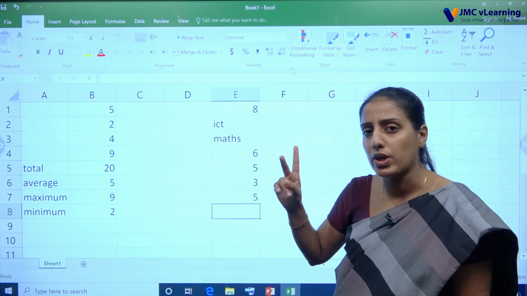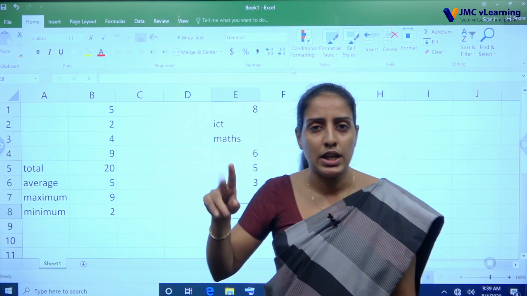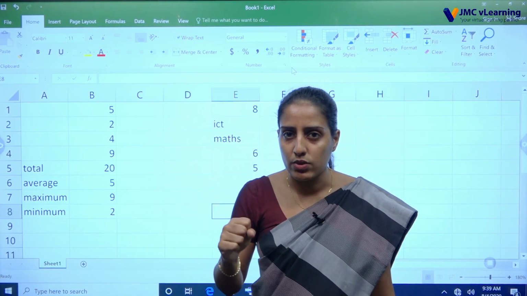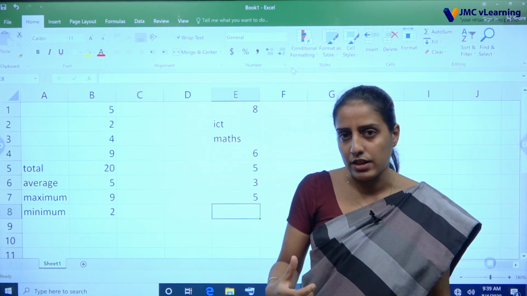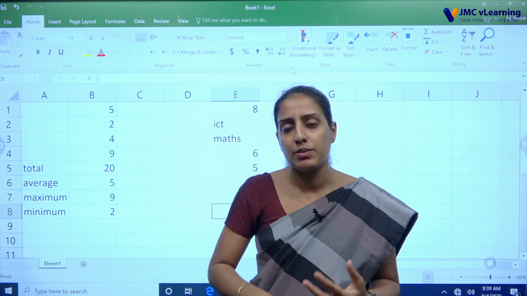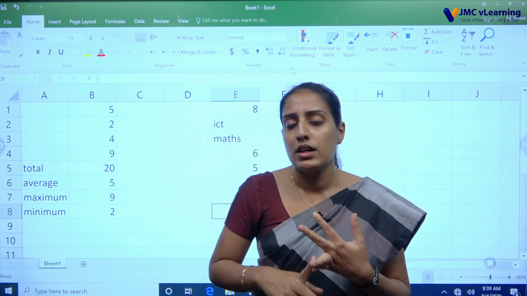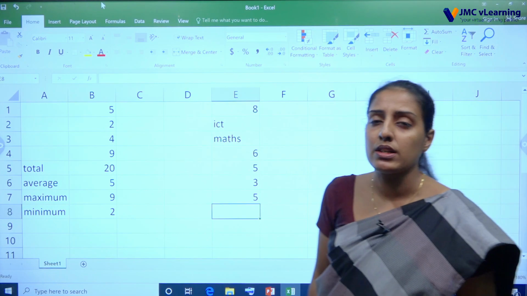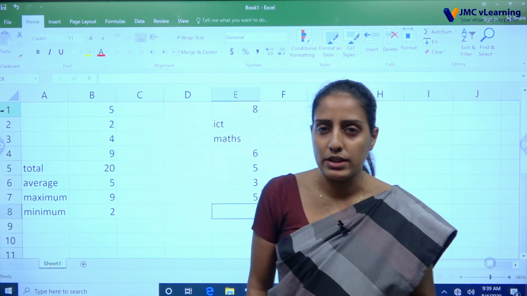Remember the difference between COUNT and COUNTA, I will tell again. COUNT will calculate only the numbers in the cell range, COUNTA will calculate both numbers and text. So, this was the practical session for the formulas and functions.